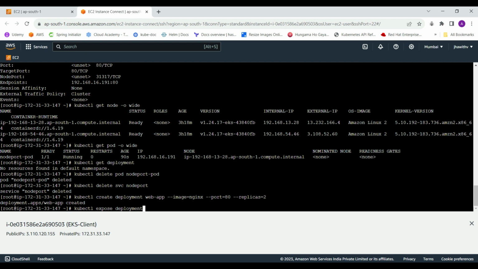Okay, so it will pick all the labels internally. The name of the service is web app. Okay, and the port will be 80, and this is the main thing. The type we are assigning here is load balancer.